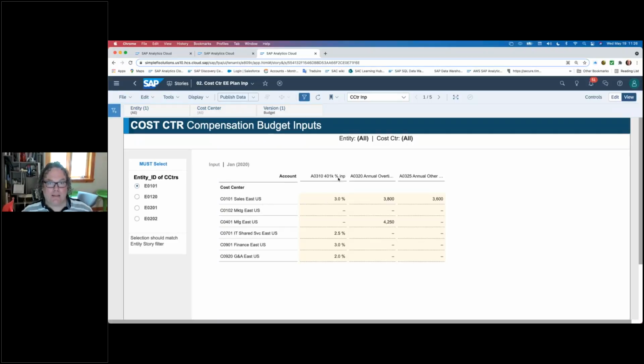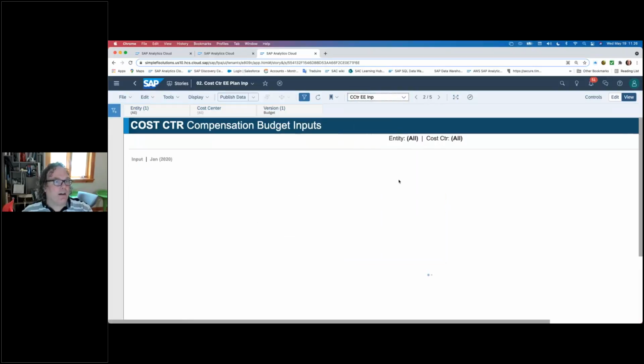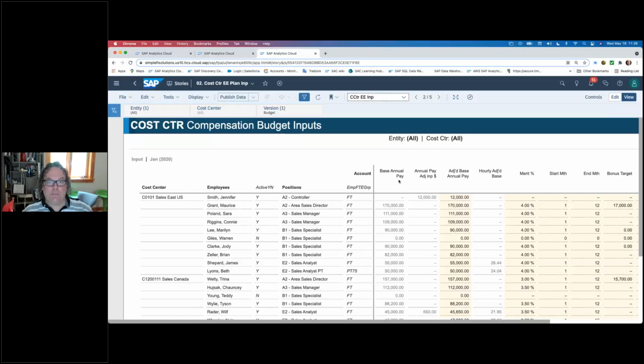So some cases where 401k may vary over time, some other annual values that you want to manage by cost center. So if I manage these cost centers here, I'm able to go and have a look at them. Then I can go and make some adjustments in my cost centers. So again, you could have some security on this one, and I may need to make some adjustments.